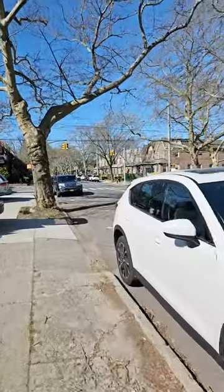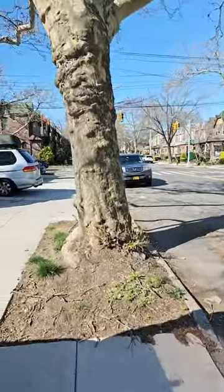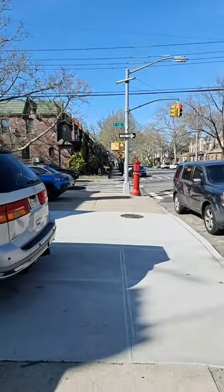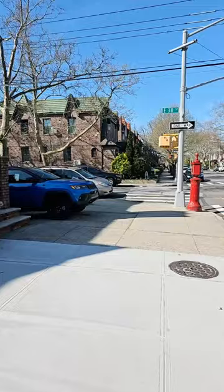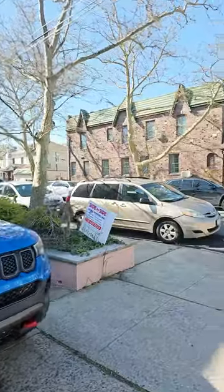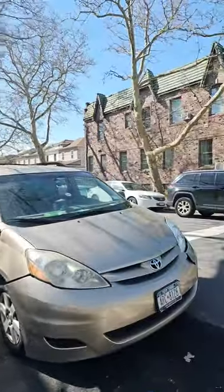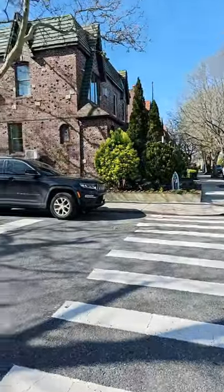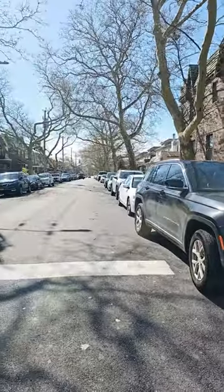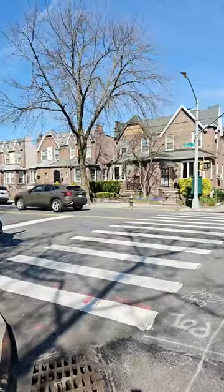Let me just watch my step here. Gorgeous. It's absolutely gorgeous. Avenue T and East 38th Street. We're going to go all the way down to the 15th by the metro. See if we could do some train spotting before I sign off. We don't have the light here. Let's see if any vehicles are coming. Yep, but they're all the way down there. Marine Park down there, that's what you see. All the way down there at the end, that's Marine Park. One of my favorite parks. You must see, it's gorgeous.